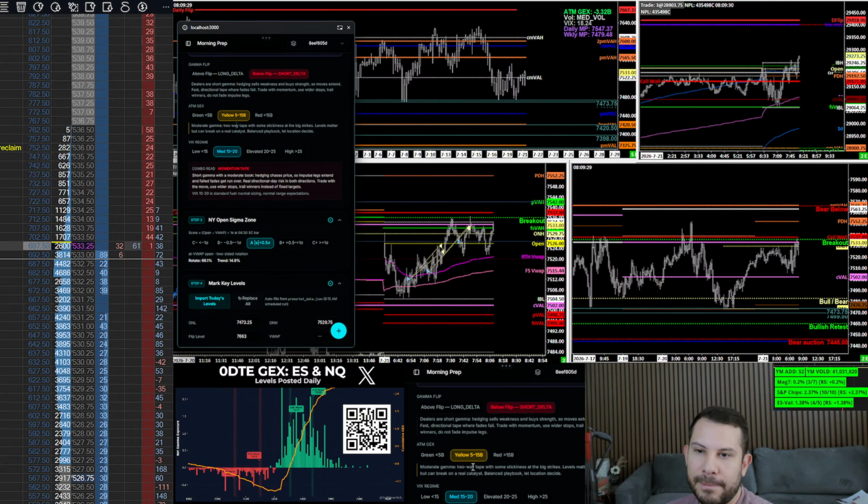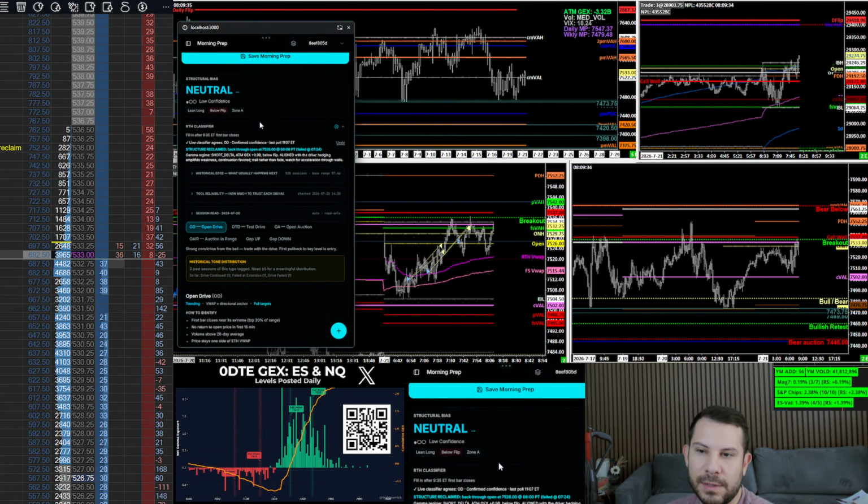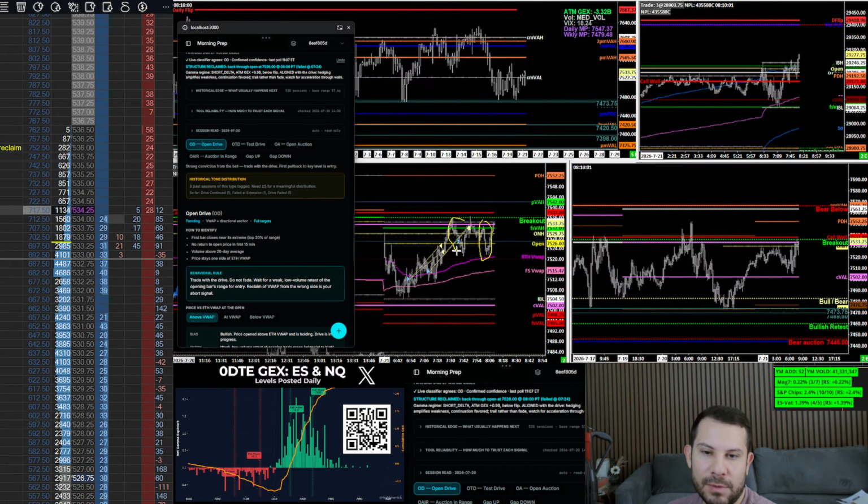And then the at-the-money GEX is on there too. It gives you more or less the underlying of how the S&P will act based on the gamma regime, because different GEX regimes make the S&P act differently. If we're below the flip, the S&P will sell off, and when it sells off, it does so aggressively. And then when it bounces, it does so in a very trend-like fashion. So you can see today so far, the sell-off has been aggressive every single step of the way on all the little dips.